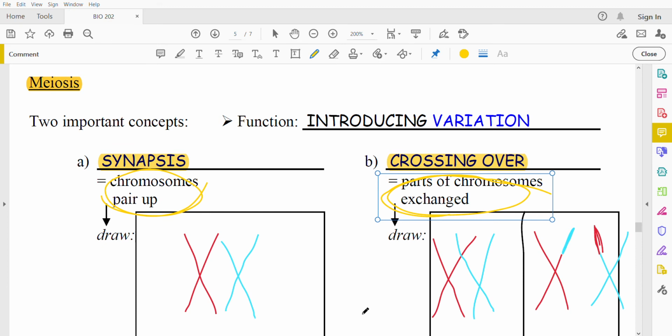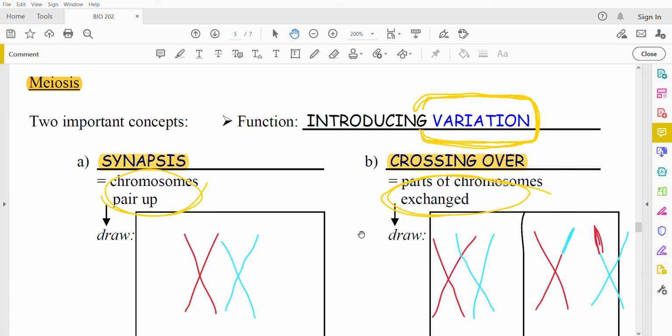So you might wonder, why do we have these two things happening during meiosis? That just makes things very difficult and complicated. Well, it's not to make your life miserable. It's to introduce genetic variation to the daughter cells that will result. We want to make sure that there's a maximum amount of different combinations that we can have in the resulting daughter cells. So that's why meiosis has these two extra processes taking place, in addition to all other things that take place during meiosis.